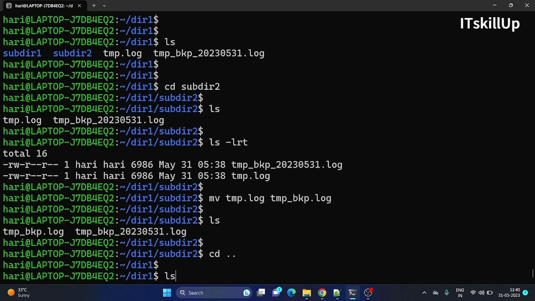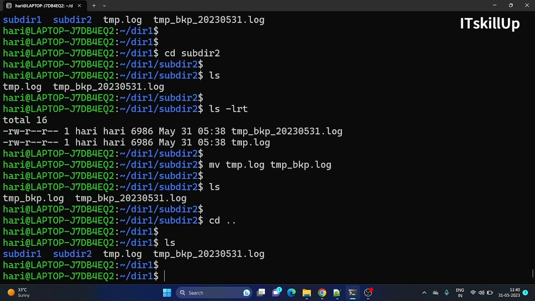We'll go back to the parent directory. Now we saw how to rename the file. Now we'll see how to move the file from one location to another. To move, mv, we give the file and to which location we want to move. So we need to move it to subdirectory 2.